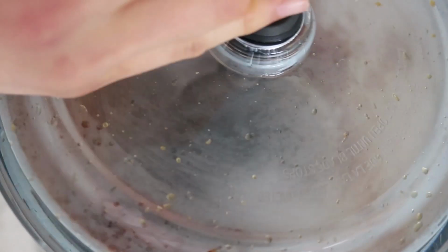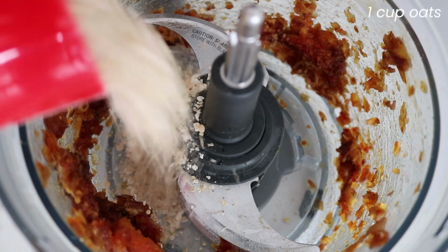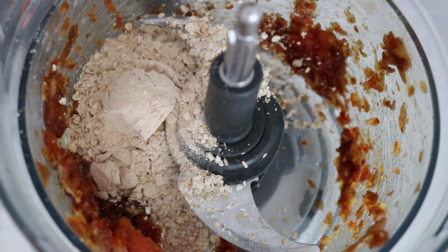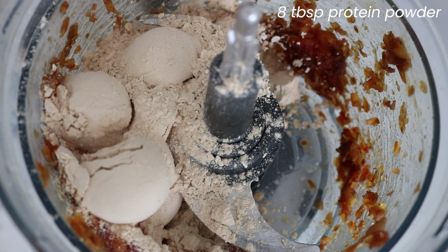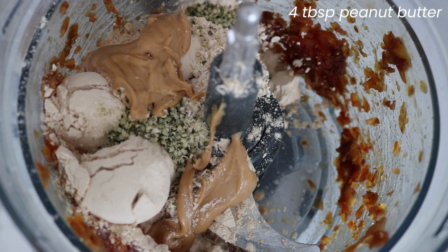But you want to keep that date water, don't get rid of it yet because we are going to add some of it in later. Now we are going in with 1 cup of oats. I've used quick oats here, but you can use any type, as well as 8 tablespoons of the Tropeaka Salted Caramel Protein Powder. Then I went in with 2 tablespoons of hemp seeds and 4 tablespoons of peanut butter.